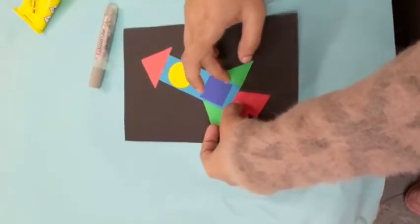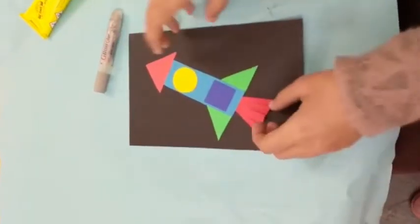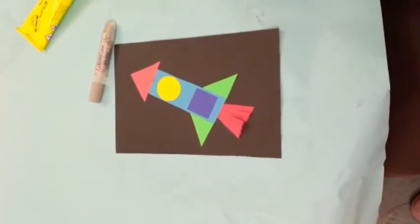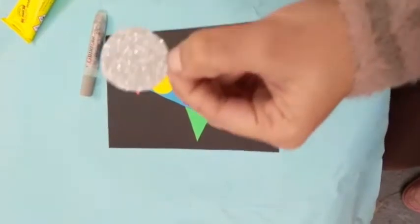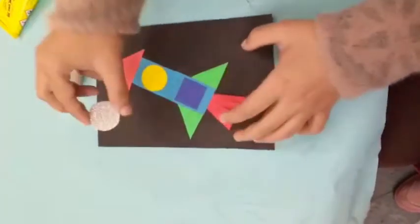Now you have to glue your gray paper to give that fiery effect, that blast effect to your rocket, the rocket going into space. And next, we will put on this beautiful circle cut out from glitter sheet as a moon.